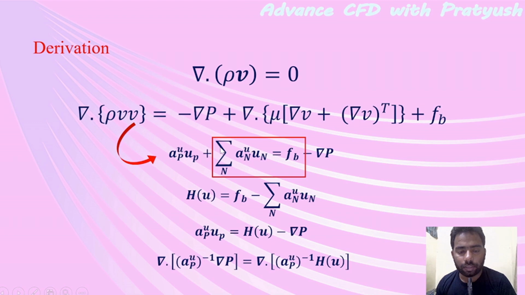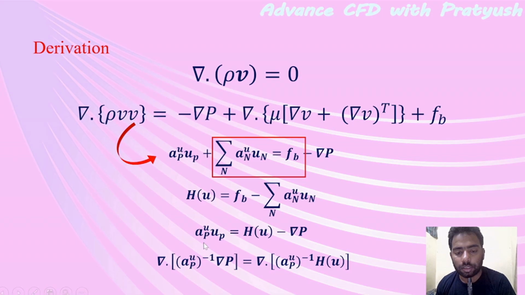If we write these two equations in the form of the discretization, this is the second equation. If I write this momentum equation in the form of the coefficient of the matrices, the equation can be written in this way. This is the value of the current cell and these are the values of the neighboring cells. This is the body force and this is the pressure quantity. Now this complete term in OpenFOAM is defined by an operator, that is the H. So this H you can write as the body forces minus An into UN. Now if you modify this complete line using the H operator, you can write it as AP UP equal to HU minus delta P. This is the same equation written in terms of the OpenFOAM H operator.